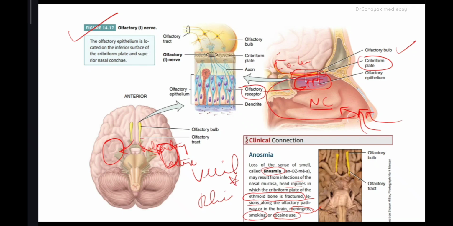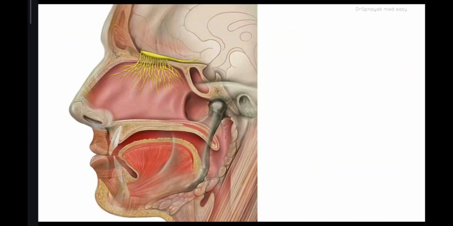I think you understood about the olfactory nerve. Here you can see, when we inhale air through the nose into the nasal cavity, it reaches the olfactory nerves. Here all these are olfactory nerves, which contain different receptors. From here it enters the olfactory bulb through the cribriform plate. This is the ethmoid bone, the cribriform plate we call it. From there it enters the olfactory bulb, then the olfactory tract, and from there the olfactory cortex of the brain, on both sides. So I think this point is clear.